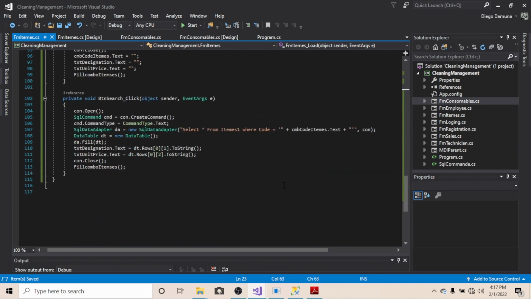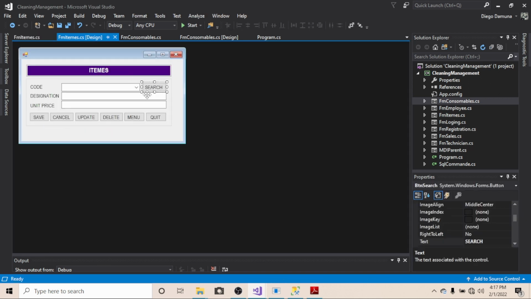That is good. So for now, there is one more thing that we need to do for this Windows form that deals with the item. As you can see, for the unit price, we have to block it from receiving any characters that are different from digits. This text box must only accept digits from 0 to 9.